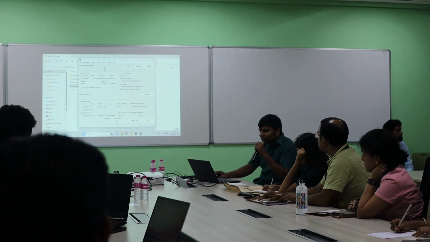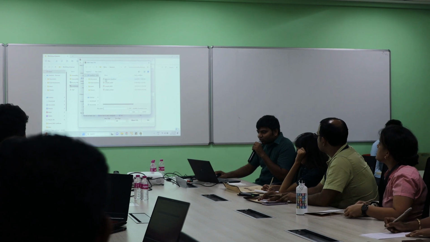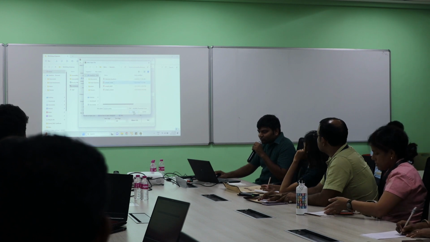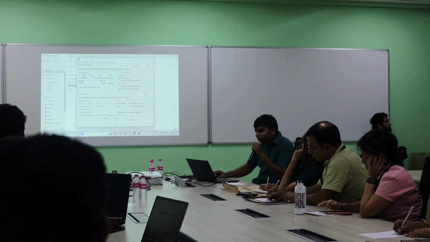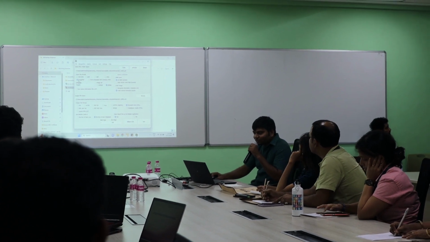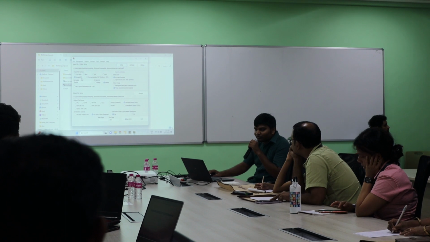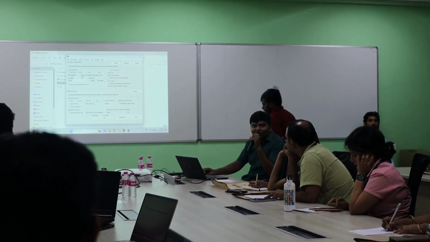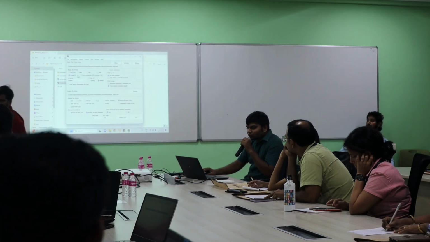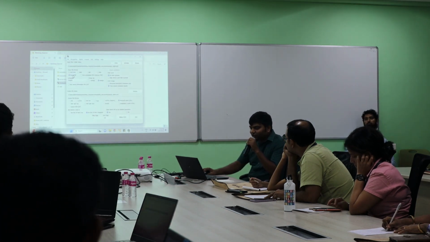I can insert the PDF file. I'll just go with the math one. And now I can select. It was already on the image PDF option, but I can select multiple options for the type of input file. I need to define the input file here. So yes, it's an image-based PDF.